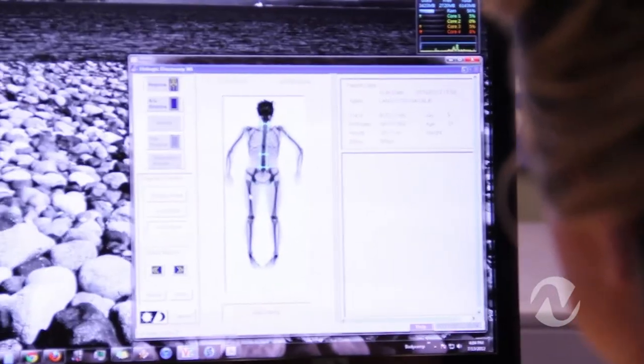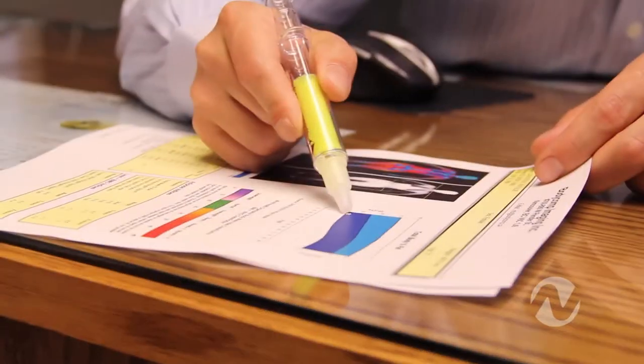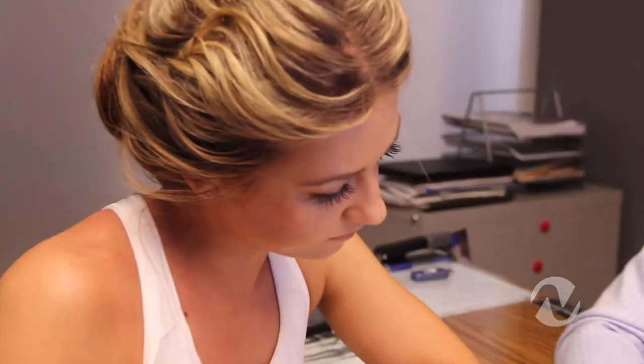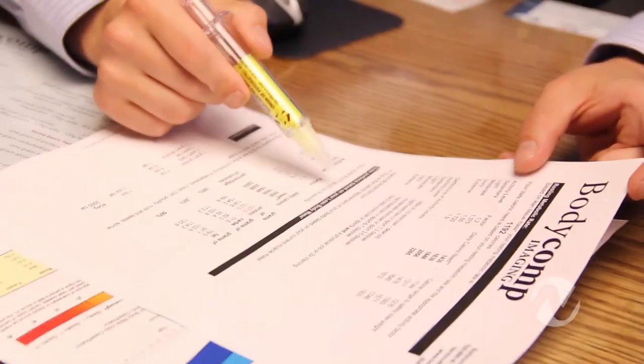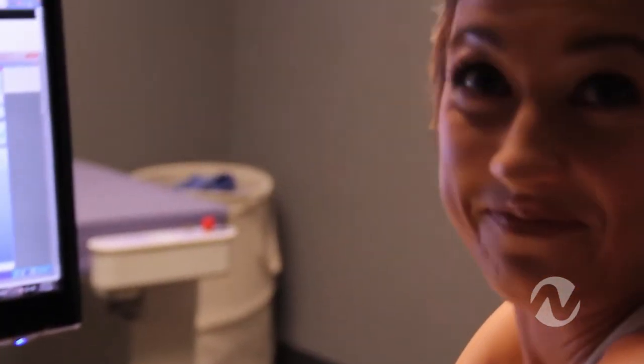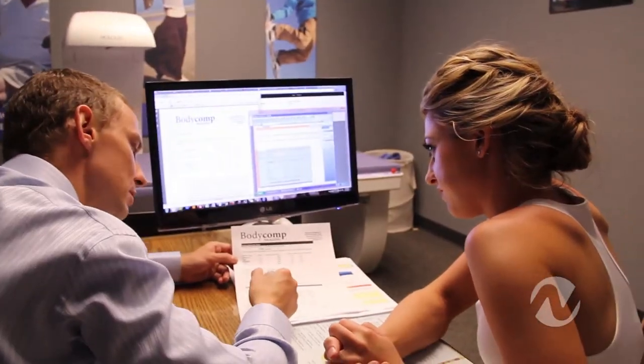Want some good news? You've got good bones. You're only 23, and your bones are going to keep getting stronger until you're almost 30. For you, getting 30% of your calories from protein and limiting carb calories to about 20% — under 100 grams a day — would be ideal. I'd like you to eat about a quarter pound of healthy fat a day, mostly mono and polyunsaturated fats: avocados, olive oil, grapeseed oil, salmon, nuts and seeds, with some saturated fat from meat or dairy, but mostly the good stuff.